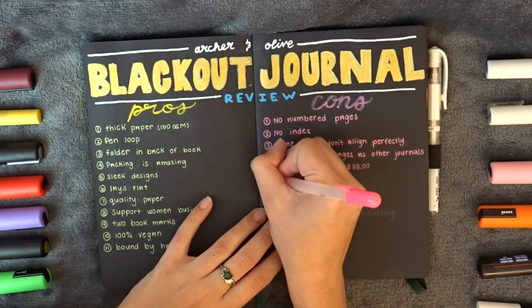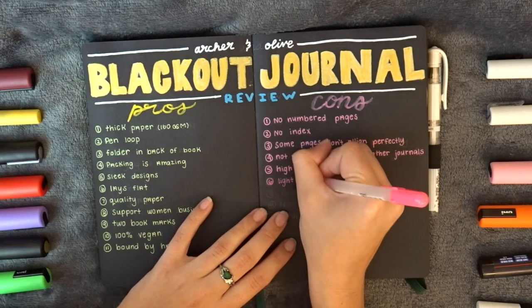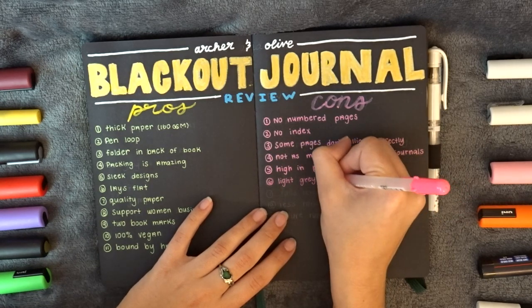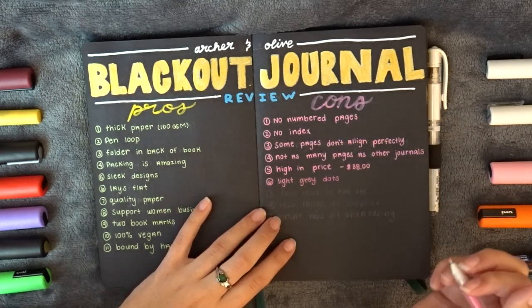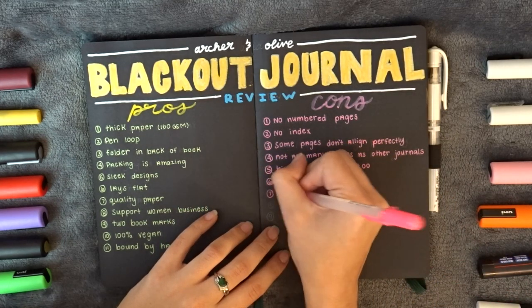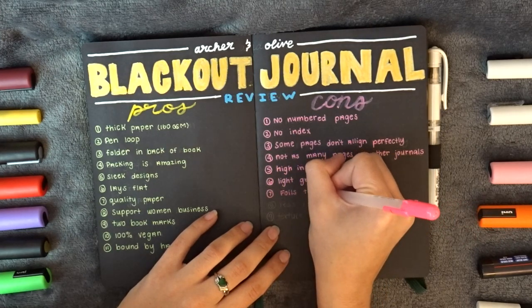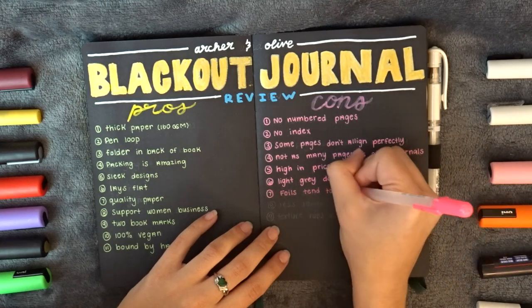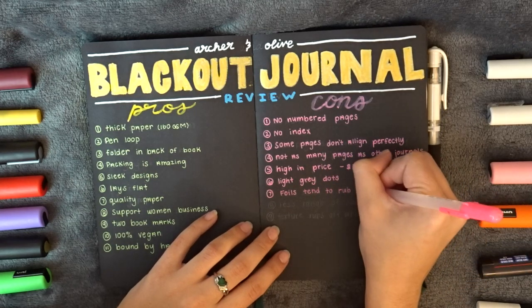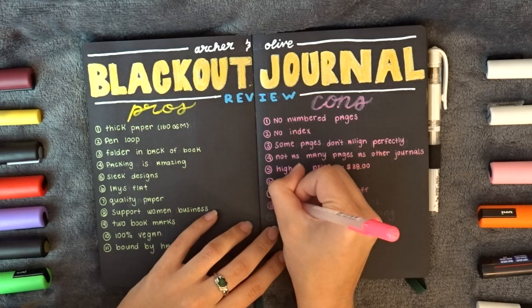So when you're paying extra for foils sometimes, or you're just paying more than $40 for a journal, you kind of pay attention to those kinds of things. So definitely keep that in mind when you are purchasing your journal. But like I said, the foils are super fun. I love them. I wouldn't really trade them for anything in the world, but it does kind of suck that they're kind of disappearing on me.